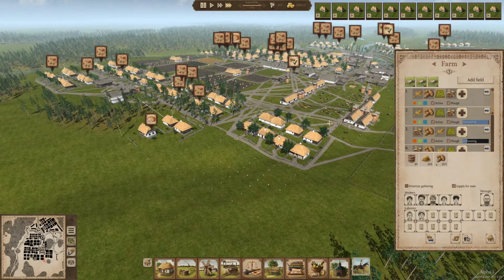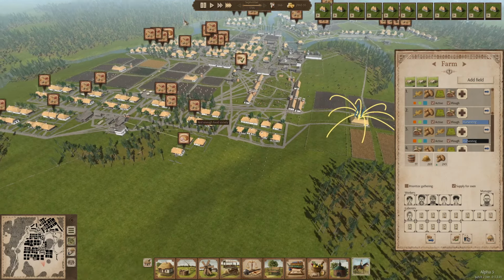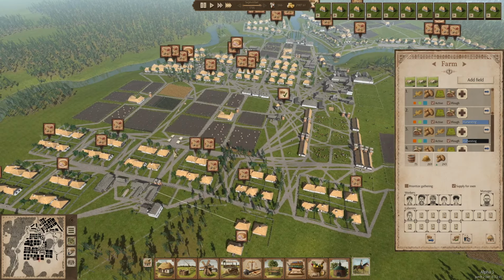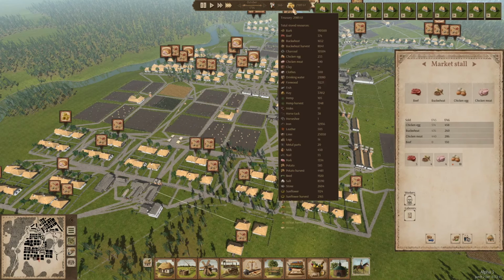There we go. Everyone's a bit short of food. That's food variety they're complaining about. Now, in each of these markets, we're selling everything we can, and we do have quite a variety.